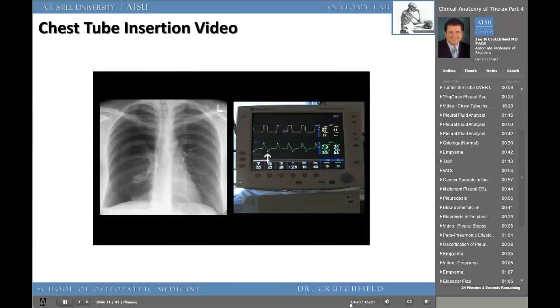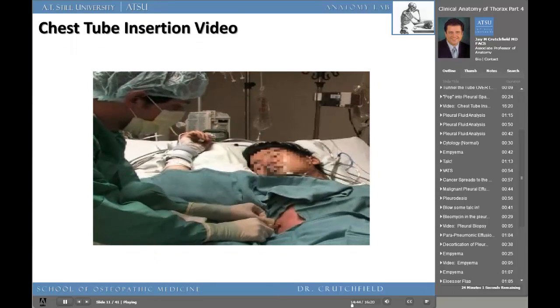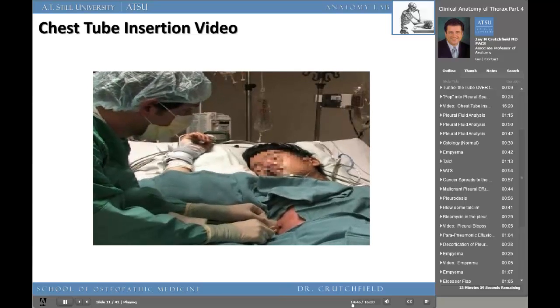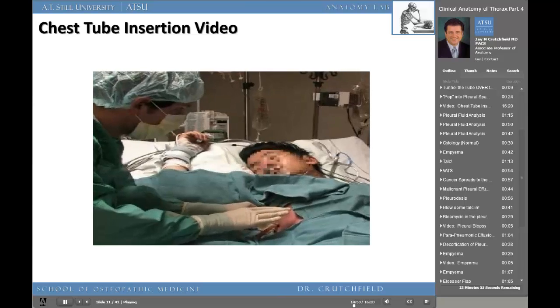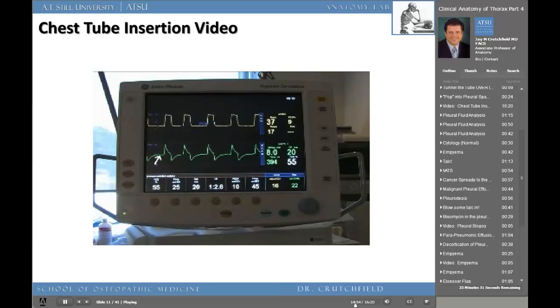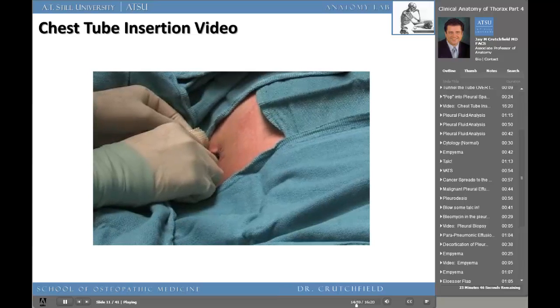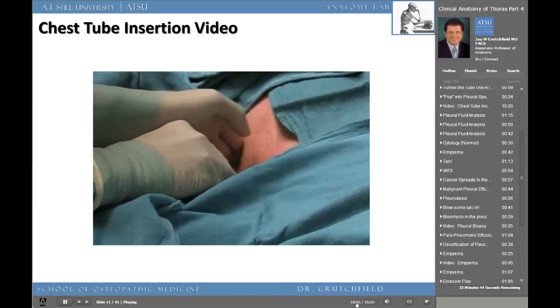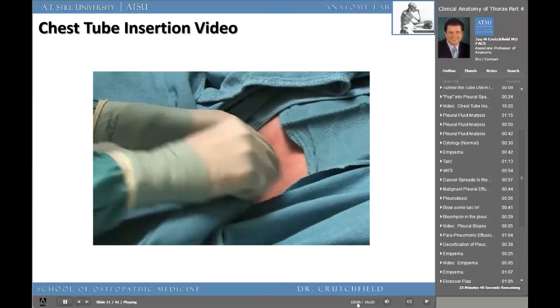There are some very cause-specific tests which we can ask. Triglycerides and chylomicrons and cholesterol will help us determine whether we have a chylothorax. Amylase can help us determine if the pleural effusion is from pancreatitis. Rheumatoid factor and anti-nuclear antibodies can help us determine whether this is from an autoimmune disease. Carcinoembryonic antigen can help us determine whether there's a gastrointestinal malignancy.